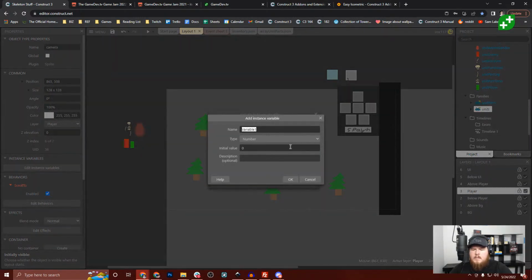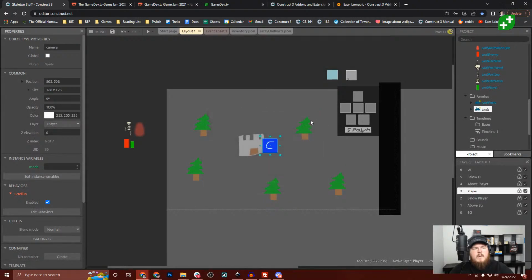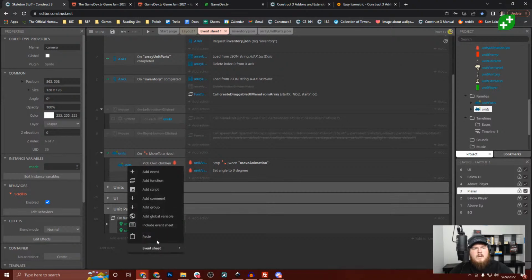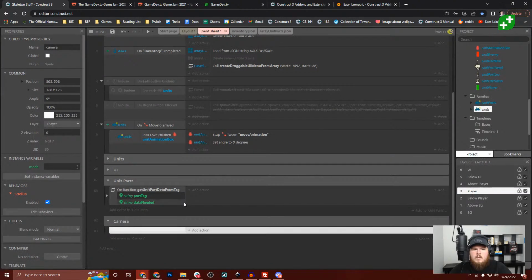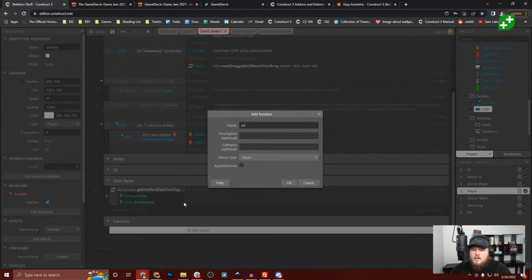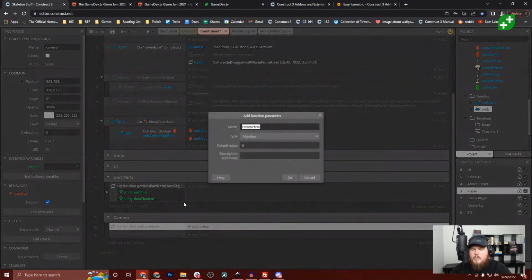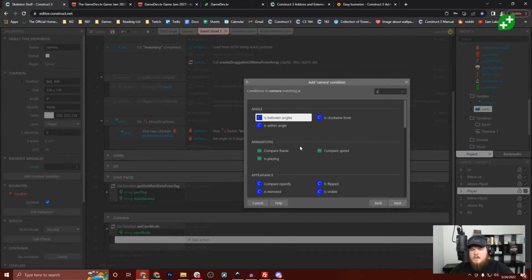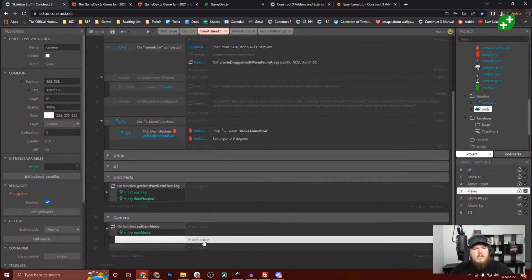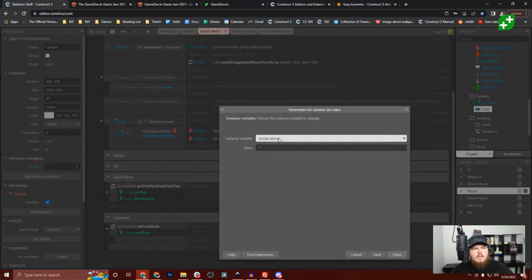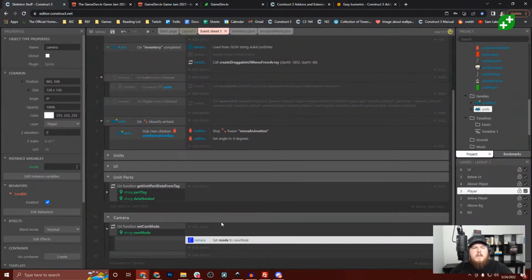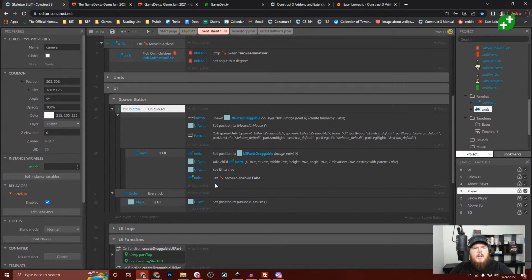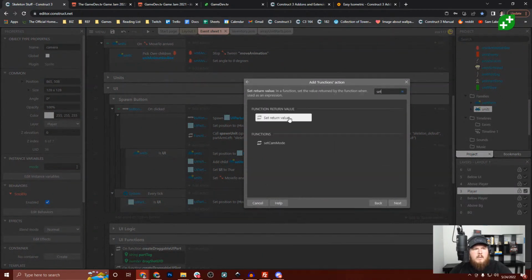But I'm also going to add an instance variable and call it mode. String. And mode is going to be empty by default. I'm going to add a new group and call it camera. And we're going to add a new function. We're going to call it set cam mode. The parameter is new mode. It's going to be a string. And all this is going to do is camera set variable mode to the new mode. This needs stuff in the future. So the idea would be that when we click a button, we're going to enter a mode, which is going to be set cam mode to.